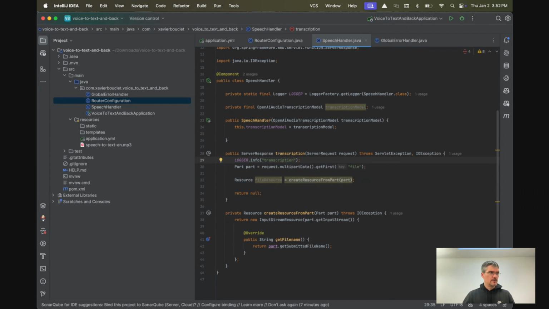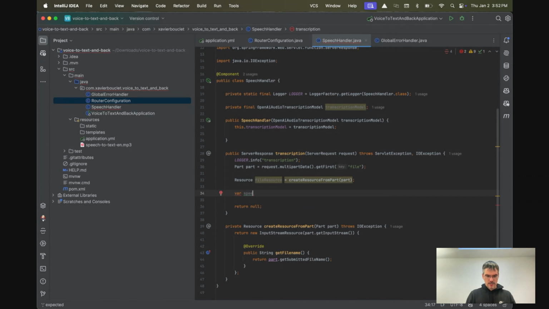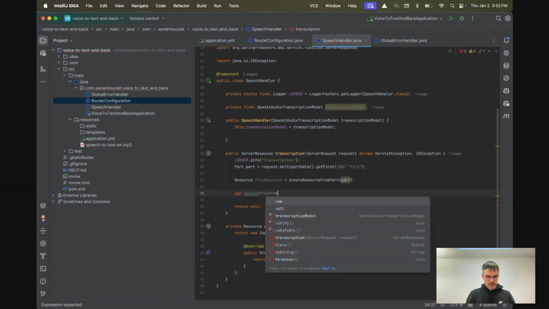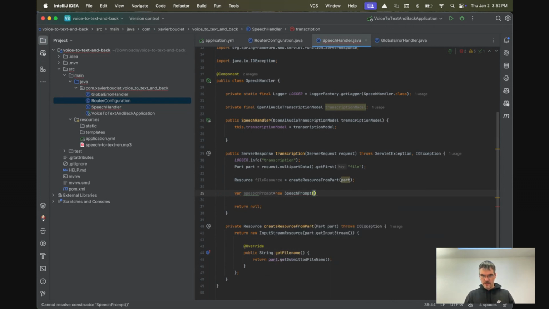Okay, cool. And we will use our file to get a prompt. So var speech prompt equals new speech prompt. As you can see, it's a Spring AI OpenAI method to create a prompt.